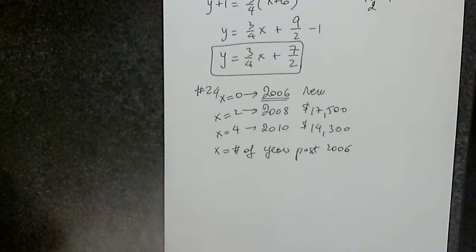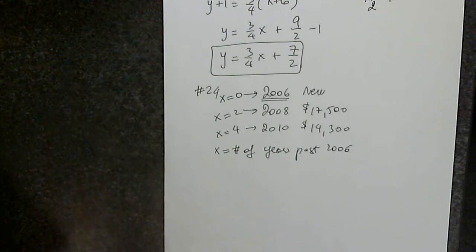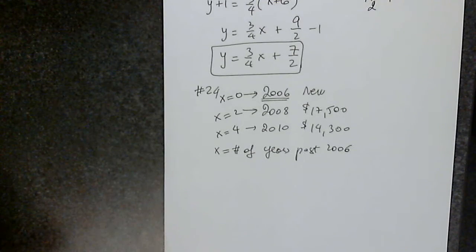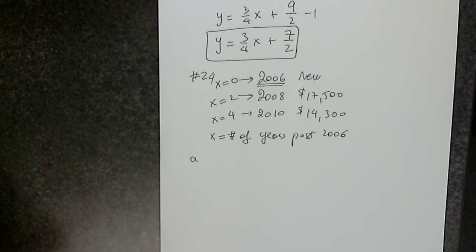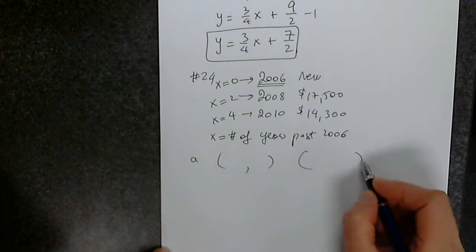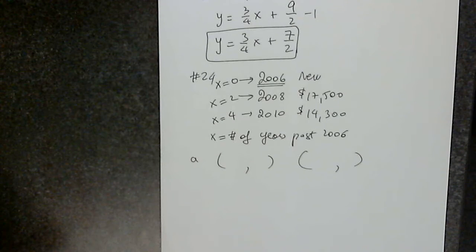Good. So assuming that the relationship between the number of years past 2006 and the value of the car is linear, write the relationship between x and the value. What is given in this problem? Can anyone dictate? An x and y, or x1, y1, two ordered pairs. Exactly. Can anyone give us the ordered pairs? You have to be very careful which variable is the independent.